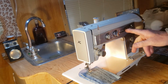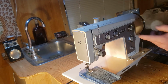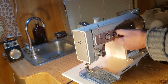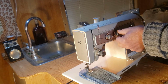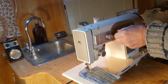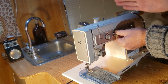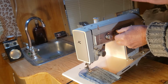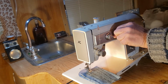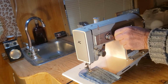This is your stitch width. That's how wide the machine's going to zig and zag. And if you just try to turn this knob, you're going to be disappointed because it's not going to turn. You have to push in a little bit, and then you can turn from 0 up to 4. 0 being straight stitch, no zigzag at all, to a little bit wider zigzag, to more and more until your widest zigzag at 4. We'll do it. Might as well do a zigzag just for fun.